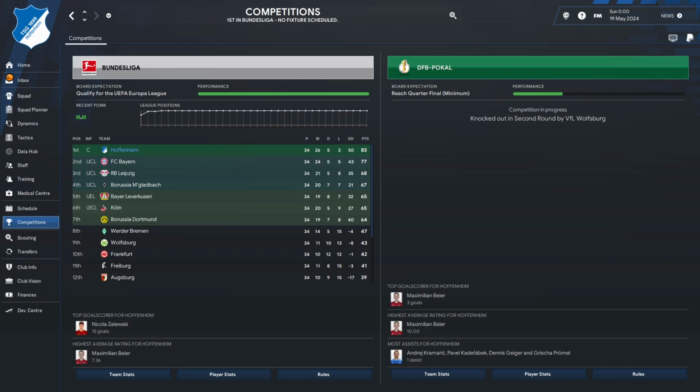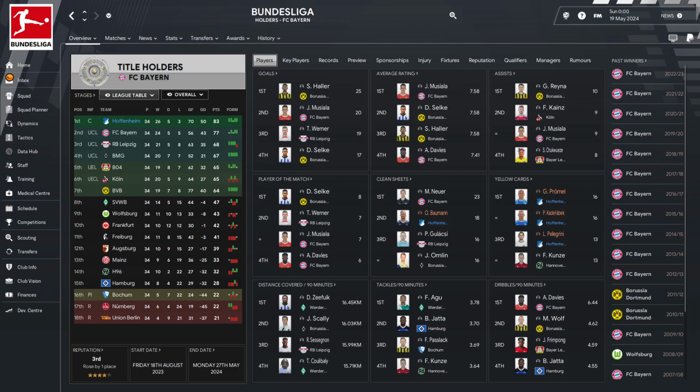That means after 34 tough weeks of the Bundesliga, we have managed to win the league. Yes, Hoffenheim are now the champions of Germany. We have beaten Bayern Munich to the title by 6 points. From our 34 games, we have won 26, drew 5, lost 3, scored 70 goals and ended the season with a 50-goal difference. We scored 83 points to finish 6 ahead of Bayern Munich.